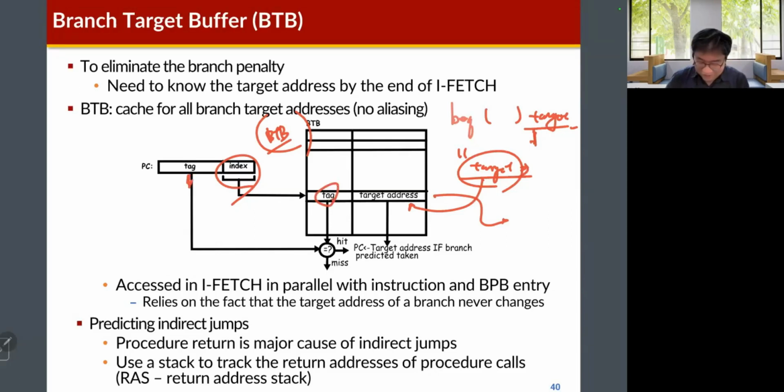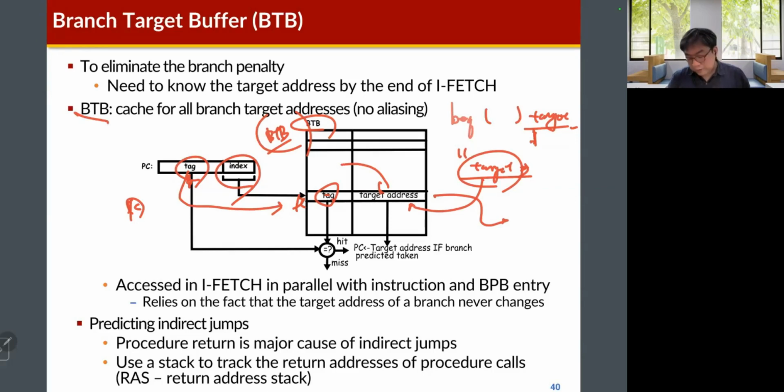So we can build the branch target buffer like a cache. Which means we can also store the tag in the branch target buffer, and we can check that this PC is the same as the PC stored in the branch target buffer. Okay, you can apply the cache-like approach to the branch target buffer, and it's very simple.